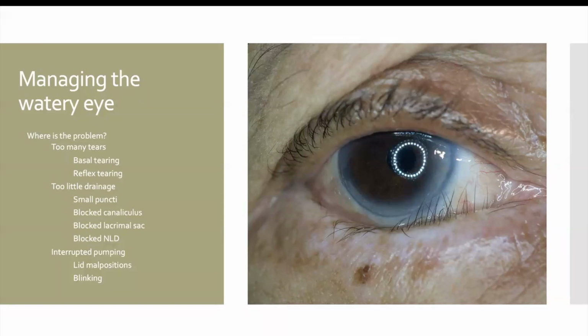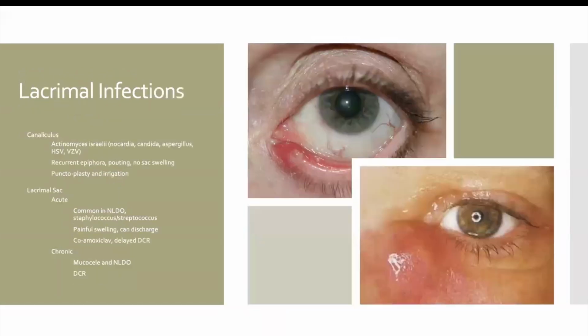Or actually, the opposite is equally important, where you might be trying to go down the line of saying that this is a problem with an ocular inflammation or surface inflammation. So I'm going to give you lots of lubricants. I'm going to give you some steroids. And actually, their problem is just a blocked duct. So no matter what you give them, you're just going to make the issue worse. So it is really helpful to have a really, really good assessment, checking your lids, checking your ocular surface, checking the punctum, the canaliculi, the lacrimal sac, and the nasolacrimal duct to see where exactly the problem is.